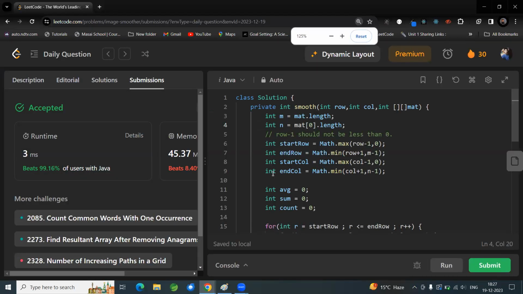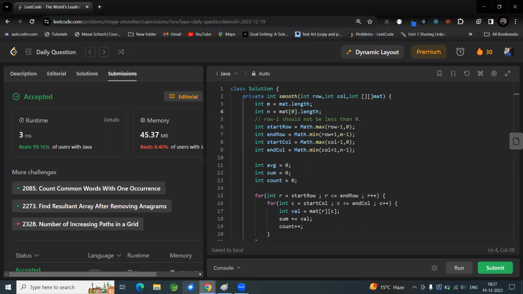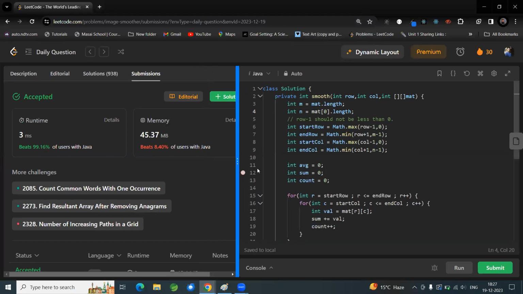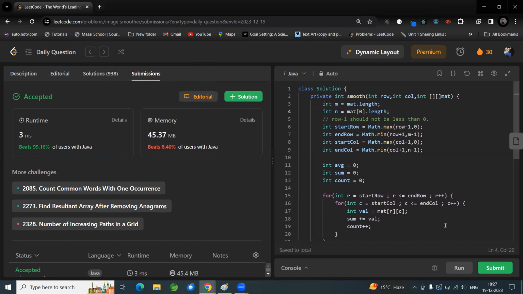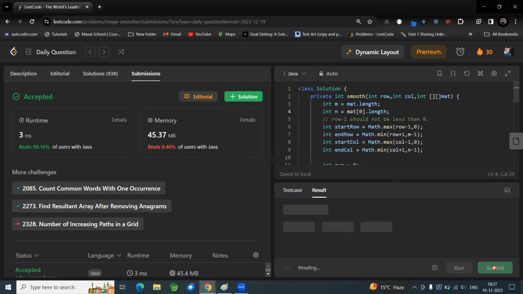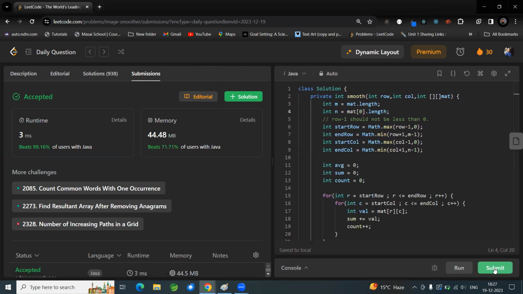Okay, there are some issues with this. So it has got accepted. Let's try to submit it once more. So yeah, it has got accepted and it is good.